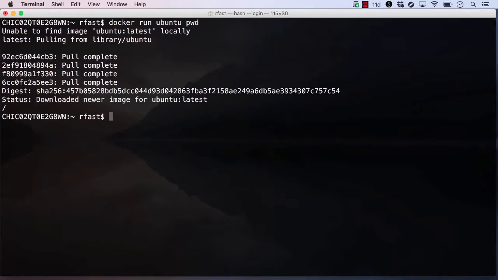What happened is we created an Ubuntu container to run the pwd command. Let's try running pwd on our local host machine. Notice that the output is completely different. That's because our container has its own isolated view of the operating environment. Running pwd shows that the container has its own file system, but it also has its own user ID space, process trees, and networking. Running an instantaneous short-lived command like pwd in a container means that our container will only exist for a split second while the process is running. This can be useful for lots of tasks that typically require a specific setup or environment.